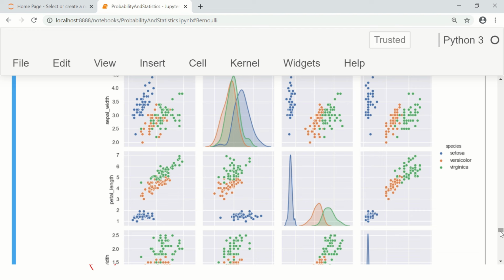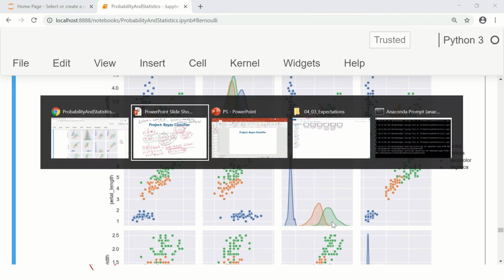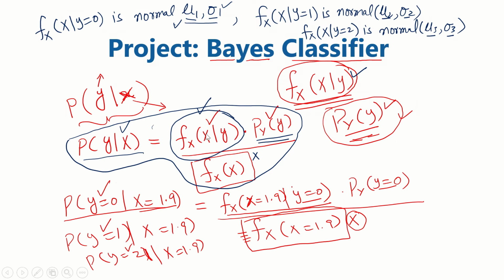We need to find out the parameters of the normal distribution. If we have settled it as normal, that's another decision. How we have settled it as a normal distribution, that's another question. But assume that, let's say, we have settled that it's a normal distribution. Okay, then what are the parameters of this normal? Until we find the parameters, we cannot use the formula. We cannot use anything out of it.